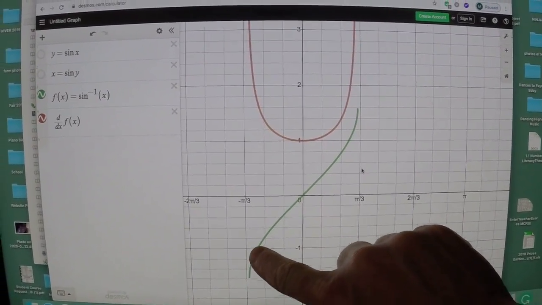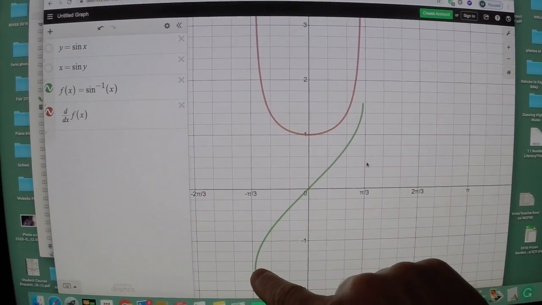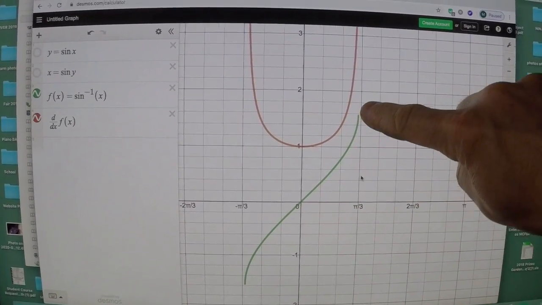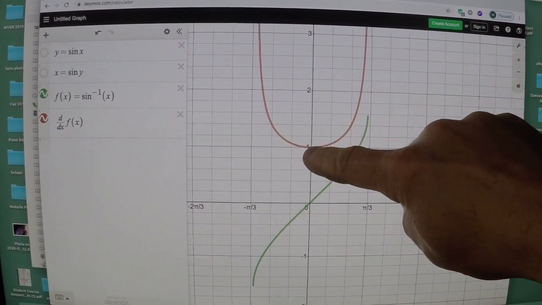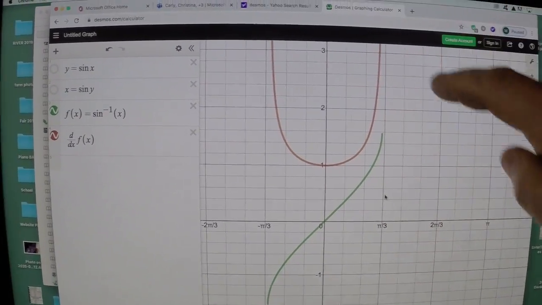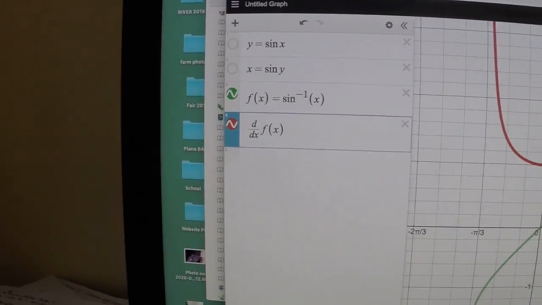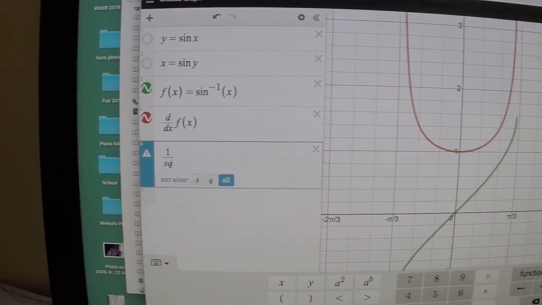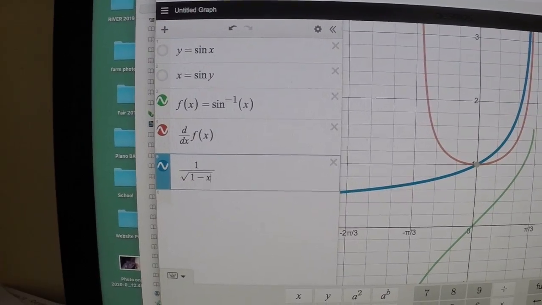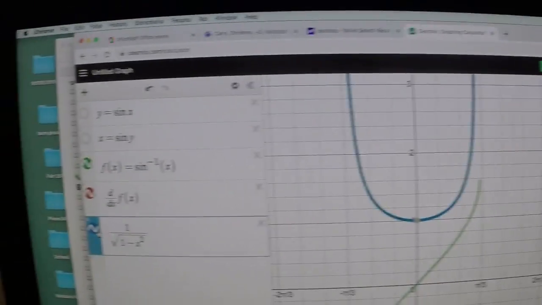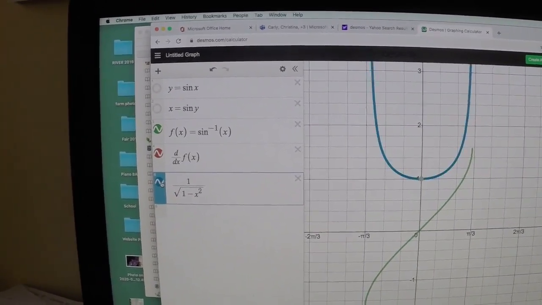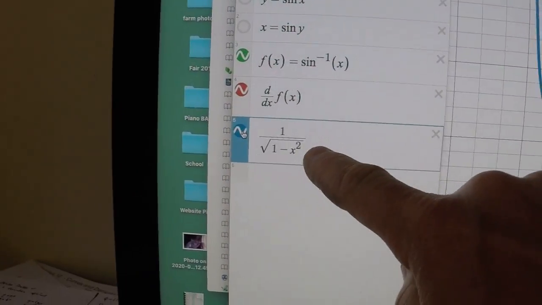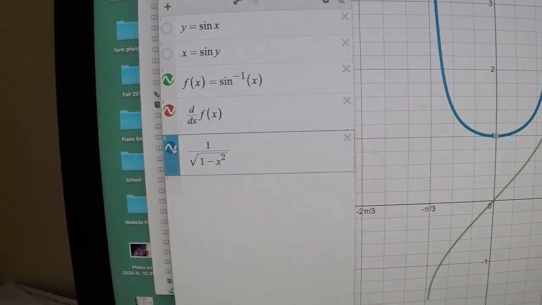You can see the slope is always positive, and it goes from quite steep positive to the least steep right here, and then back to steep again. That's why it's high, comes down to a minimum slope, up to there. And that function, notice, it doesn't tell me what it is, it just graphs it for me. If I type in 1 divided by the square root of 1 minus x squared, you can see that is that function. So I'm not making this stuff up. All right, let's prove why that is the derivative, and then we'll take derivatives with these functions.